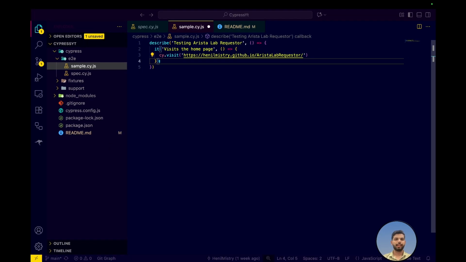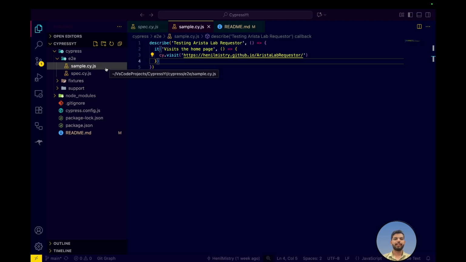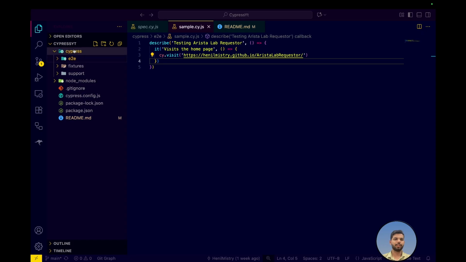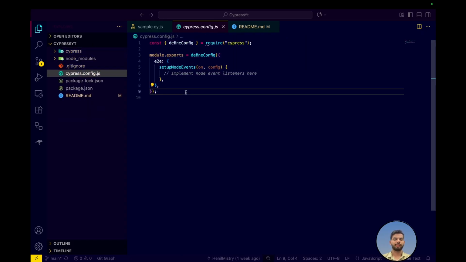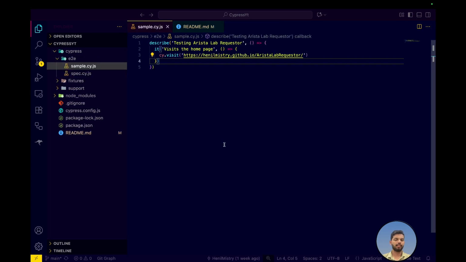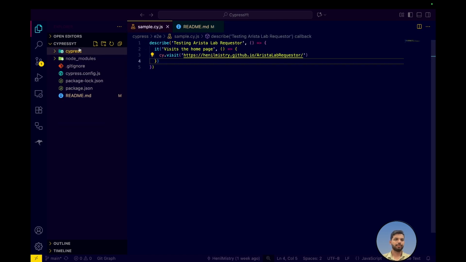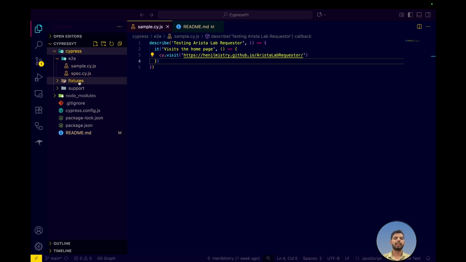Over here, if you see on the screen, we have this sample spec.js file. Basically we have created end-to-end testing. In the last video, we used the npx cypress open command to set up this folder structure. It created this cypress.config.js file, which is very important and that we'll see in the upcoming videos, and this Cypress folder. We also saw in the last video the purpose of having commands.js and e2e.js.